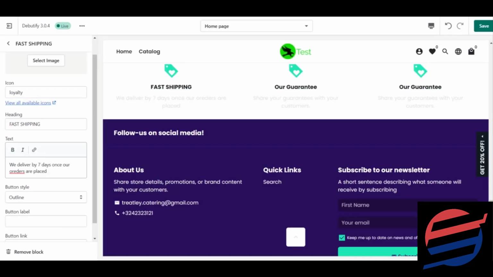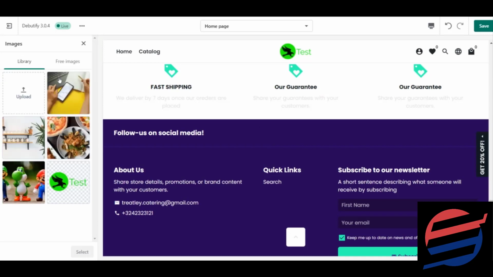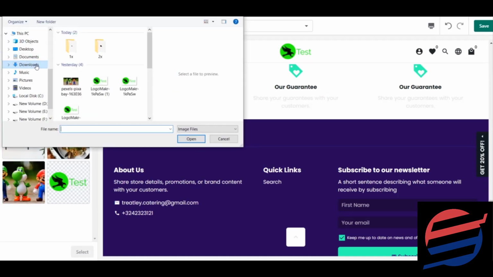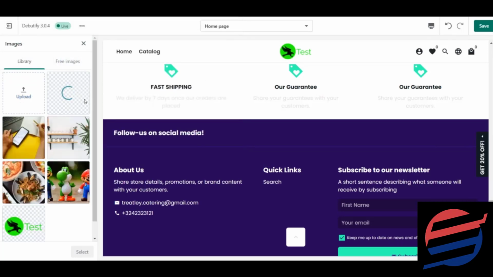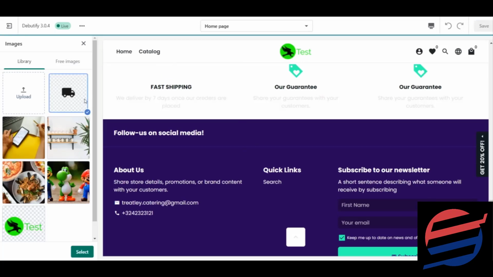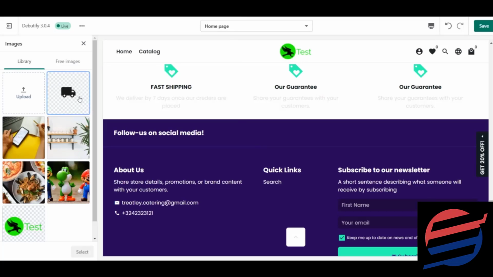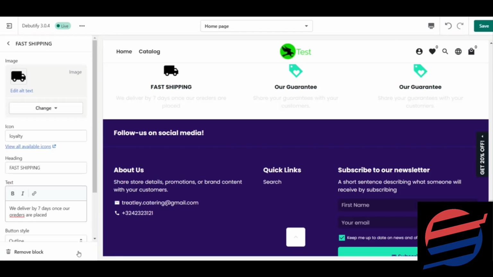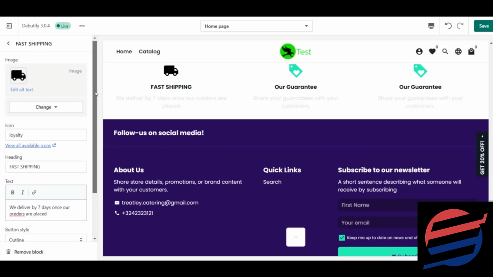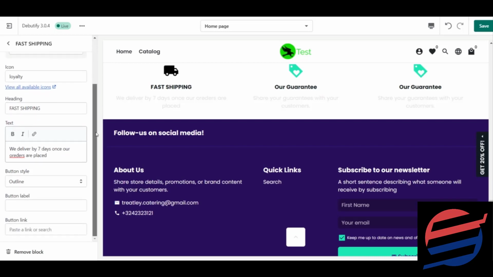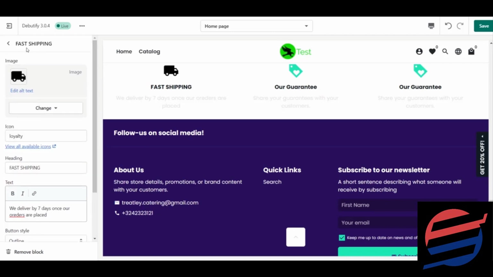So now visiting my website again. Let's just select that image and let's go there. And we have our 2x here, and let's just upload that part here. So just choose that. Okay, so it's being replaced with your fast shipping icon, and you can see that this icon is really suitable. So that's it for the first one.